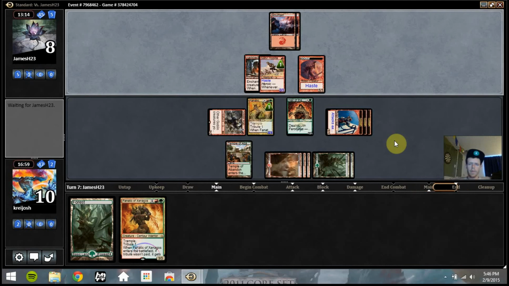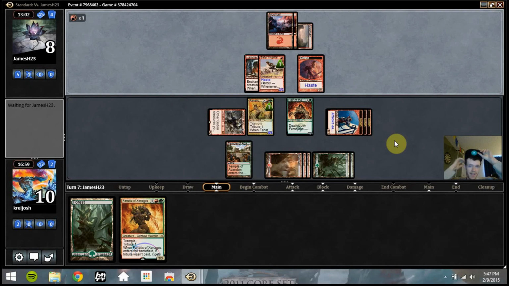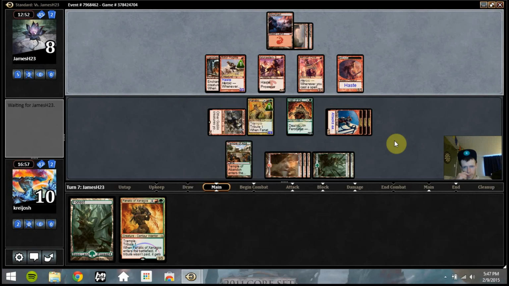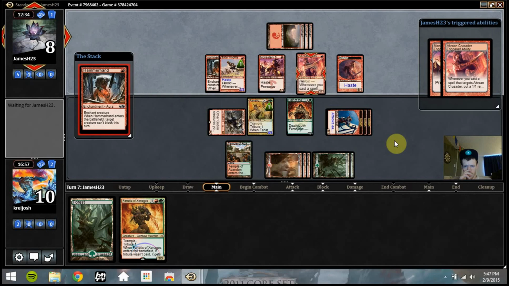So now we've got a huge board. You may go Hammer Hand again on a Satyr Hoplite, which is fine. Make it to where my Heir of the Wilds can't block. But I don't even think that's really where our opponent wants to be here. I'm just going to play a bunch of dudes here. Hammer Hand is pretty good here. Hammer Hand the Crown Crusader. Fanatic or Heir of the Wilds can't block. Yeah, it's pretty good.